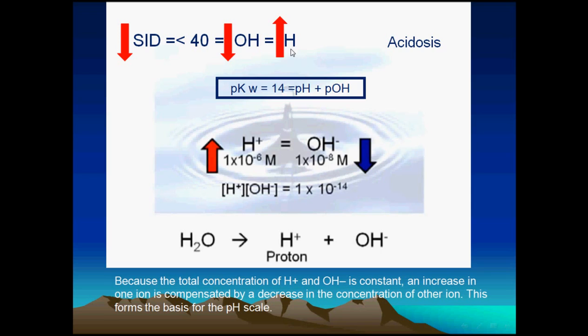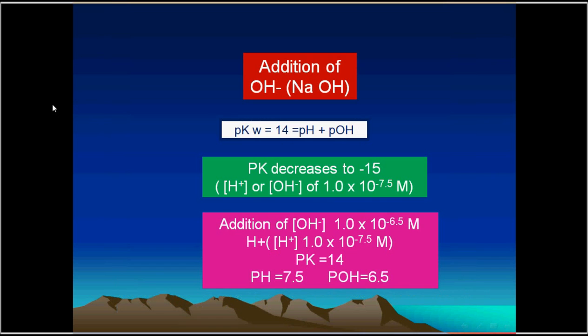So this means that it's acidosis, and the pH in this case will be less than 6. When we look at the problem, this is a dissociation of water. Strong ion difference is less than 40. This means that the hydroxyl group is less than 40. There should be a concomitant increase in the hydrogen ion. We measure the hydrogen ion, and so we measure the pH, not the pOH. The pH in this case will be decreased, and so there will be some sort of acidosis.